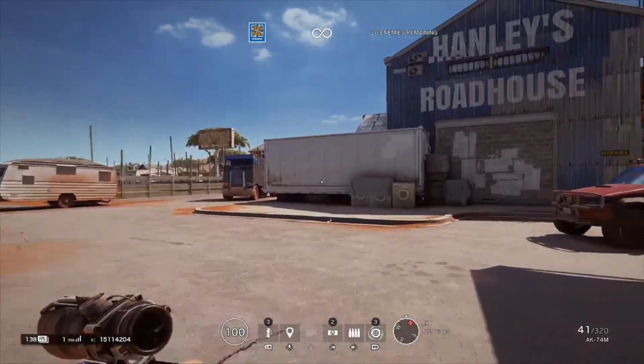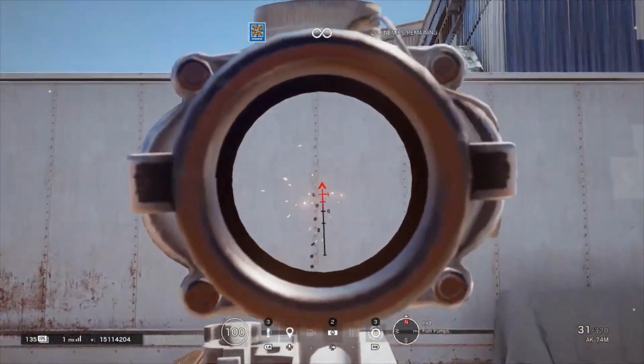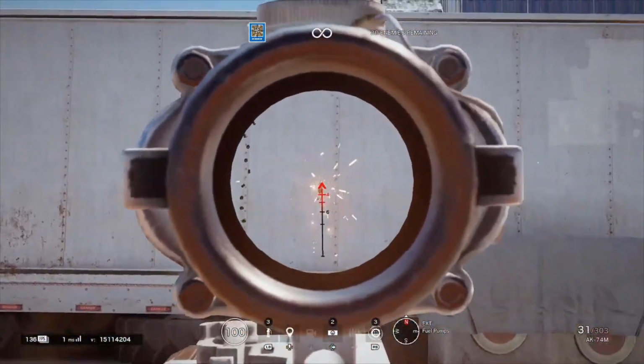Alright, so we are back. I have someone with a little bit more recoil, so before I get into it, I'm just going to quickly do what I said before. Find the recoil pattern. It's basically just up, and then just practice controlling it.